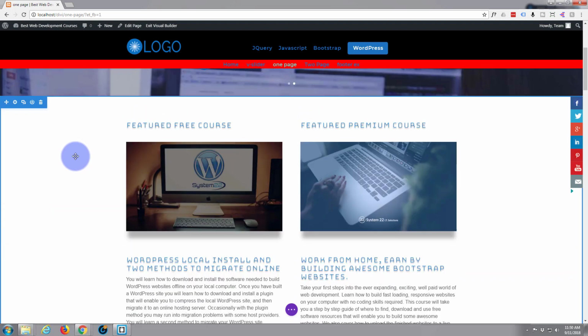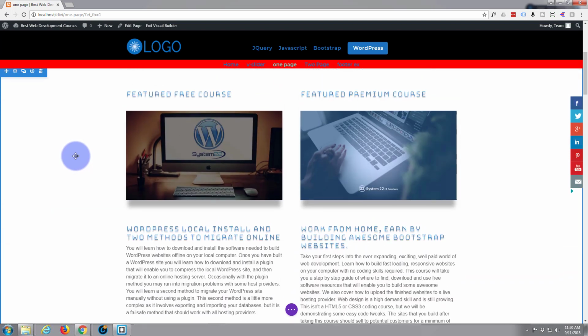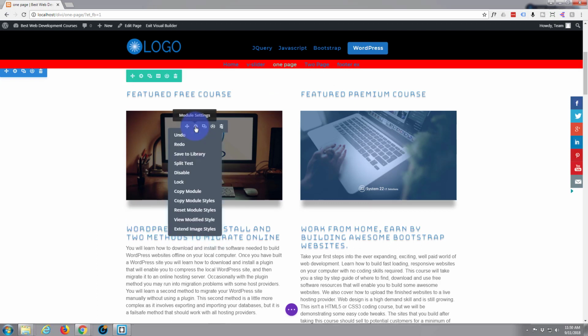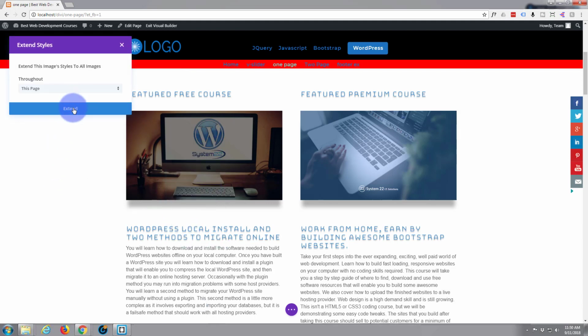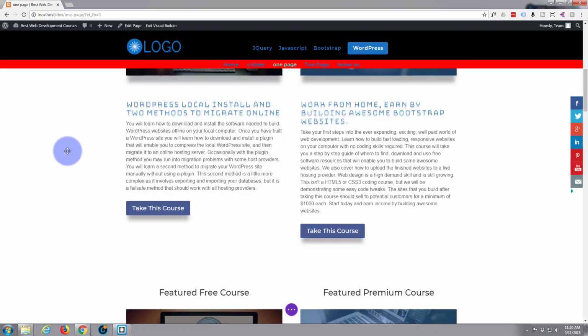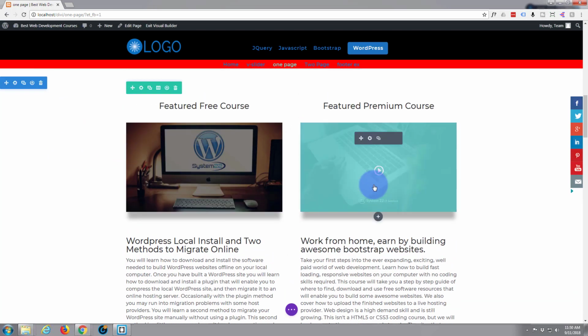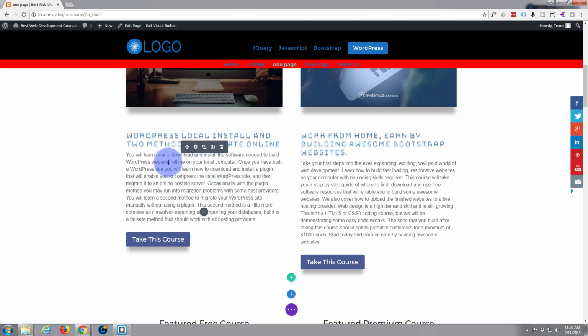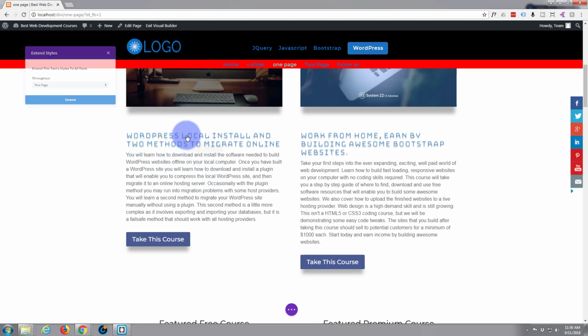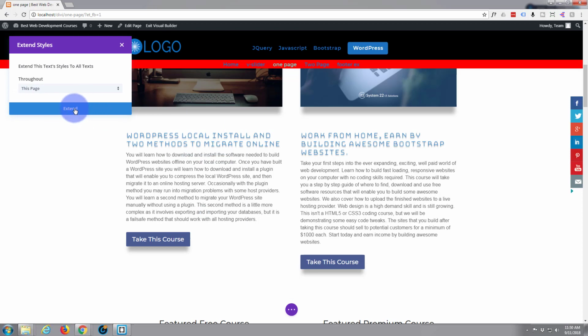So let's click on first the image. Extend the image styles to the whole page. So those images, as you can see, they've changed now. Let's do this next block. Extend text styles to the whole page.